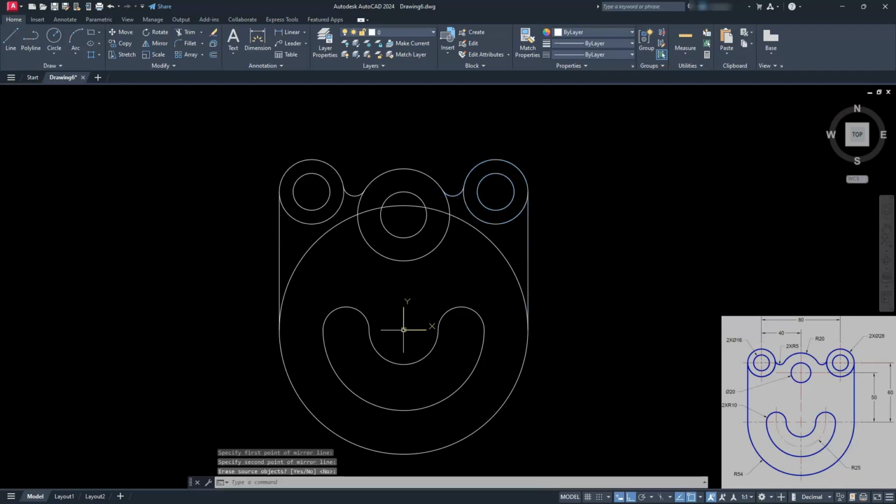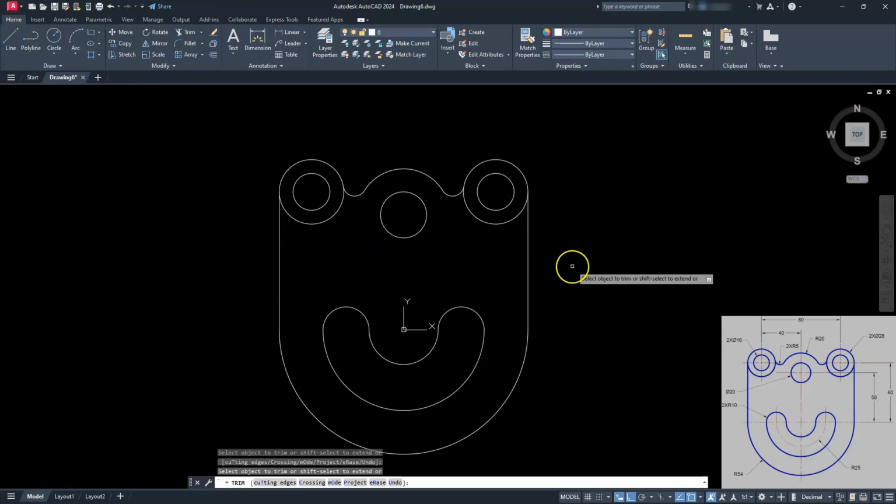And now the rest that we have to do to finish this is simply trim. So let's go to trim. And I like to get rid of my big circle first, so I'm just going to kind of walk that around. And then I'll get rid of my circle that's located here, right? Go ahead and hit escape. And that should be it completed, right?